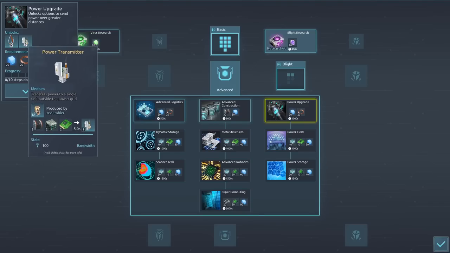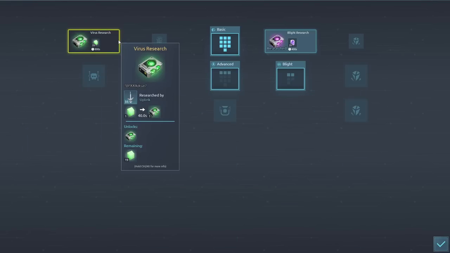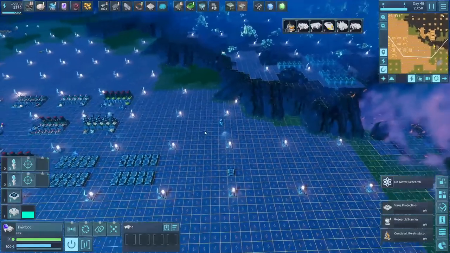power transmitter with a range of 100, which should be able to send power outside of the normal grid to, for example, miners that are out there, or maybe explorers that are also outside. And so that is the objective.